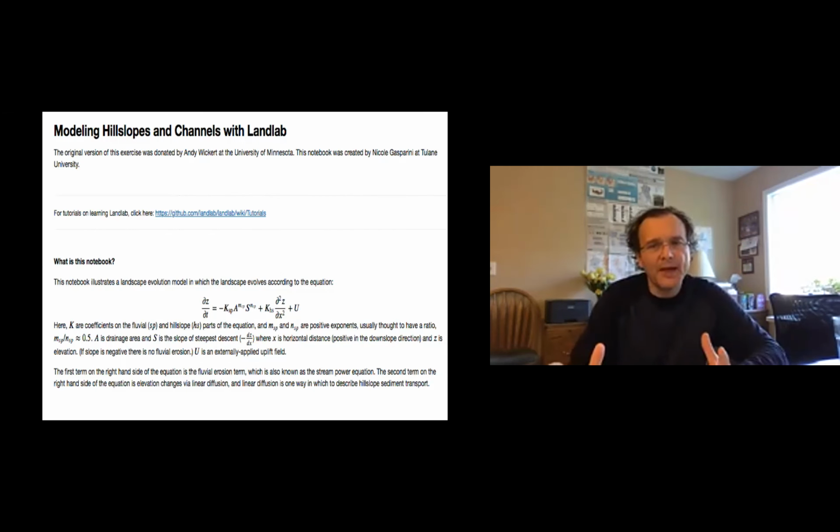So like the basic landscapes evolve as a function of, like I said, the fluvial processes that incise the landscape and change the elevation field. This is the rate of change of elevation. This is an incision rule that forms the channel. And this is a rule that produces sediments, erodes sediments from the hill slopes and puts them into the channel, like a soil creep process or maybe small scale landslides and rain splash erosion and so on. And there's the uplift.